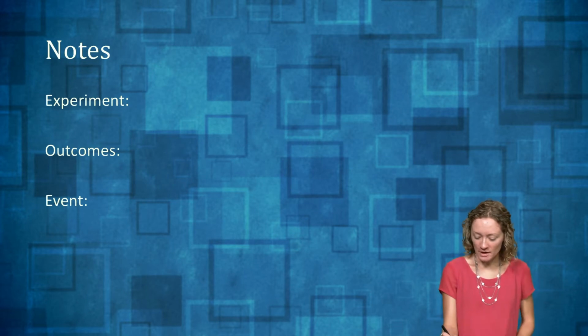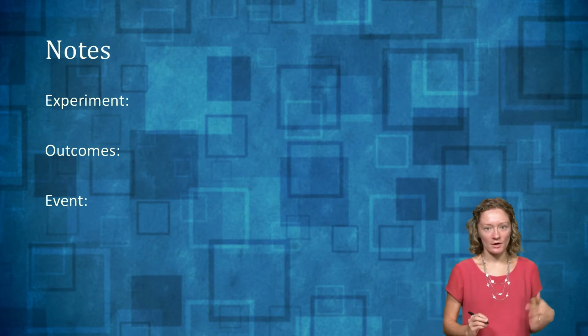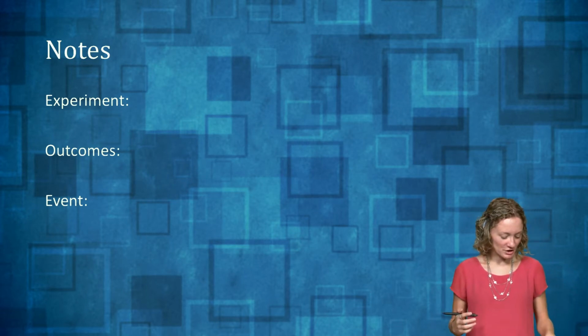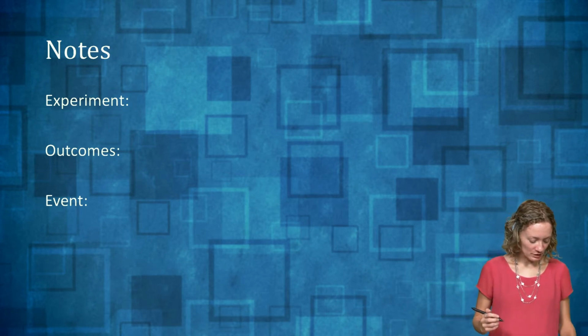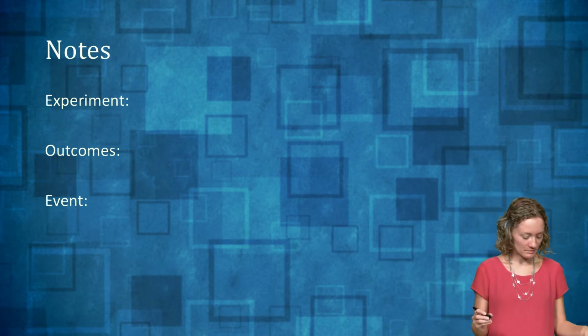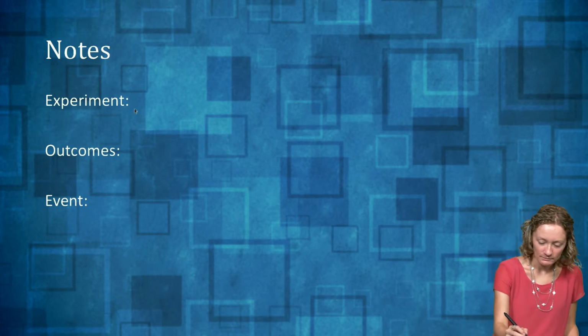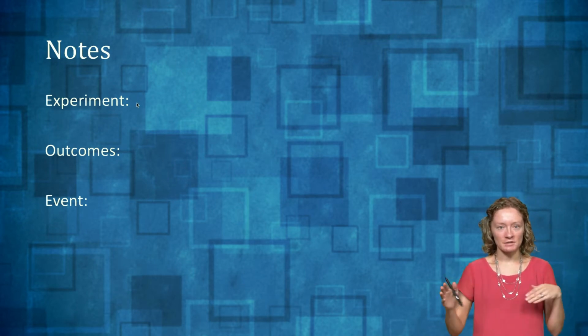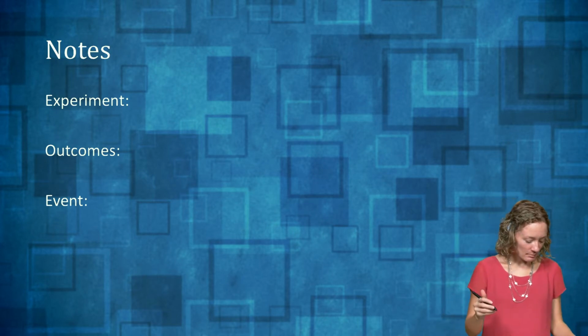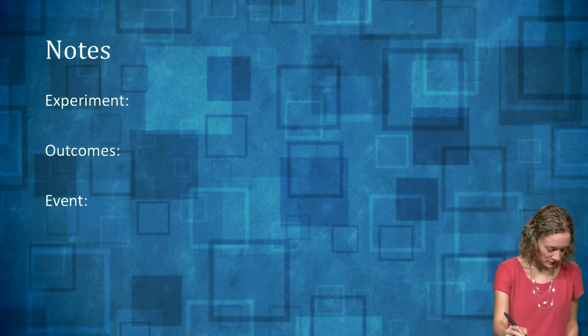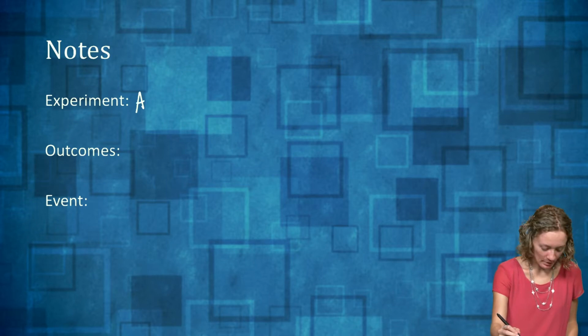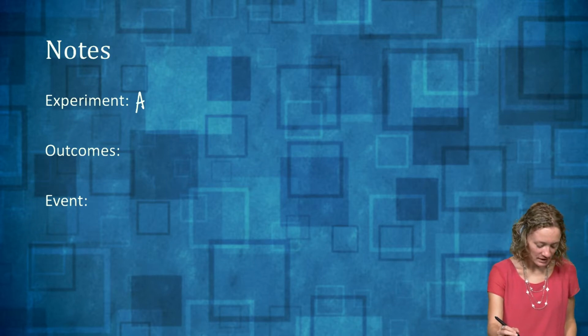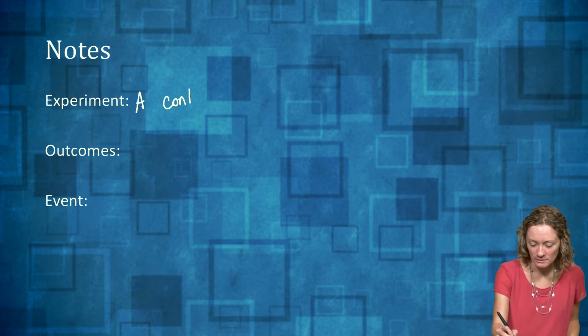Okay, so some notes. As is often the case in these first videos, we've got to get a lot of background information, just lay the framework for what it is we're looking at. So an experiment. This is something that we will use throughout the chapter. You'll typically imagine an experiment to be very scientific in nature, but it's very general. So an experiment, for our purposes, is a controlled operation that yields a set of results.